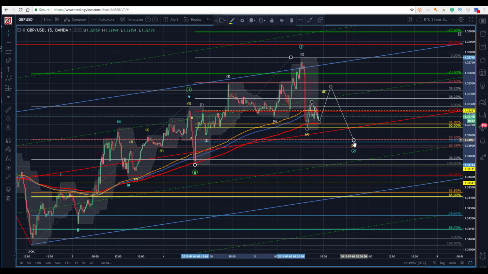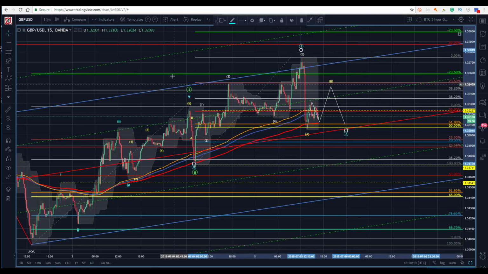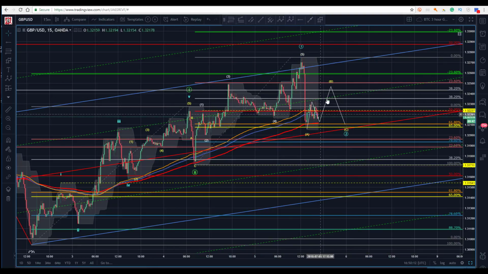Okay, so here's kind of what we're hoping to see if we're going to get a good ABC. Now, it doesn't have to go that deep, right? I'd be just fine if it stayed right there. Right, if we got this little double bottom into this C wave here, that would be ideal right on the median line. But right now, we still have to get up here to get a better looking B wave. For all we know, this is just a very shallow B. We can't be sure till we see that.